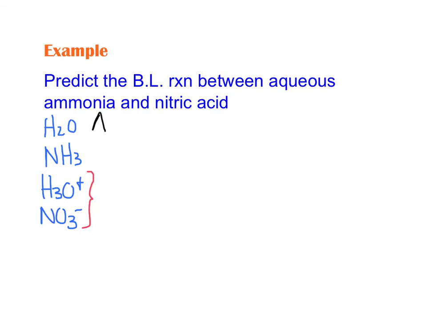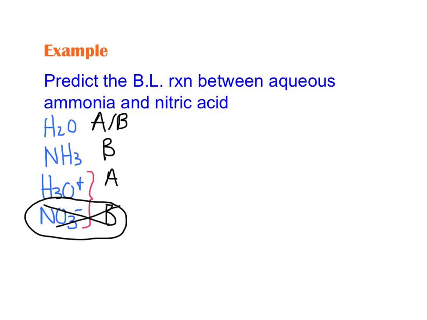So water, again, acid or a base. Ammonia is the base. Hydronium is clearly the acid. And NO3- could act as a base, but anytime this is considered, so our strong acid, its conjugate base here, we're always going to hit water first. Okay, so none of these will ever really be considered in the running for strong base. So ammonia is our strongest base here and hydronium our strongest acid.